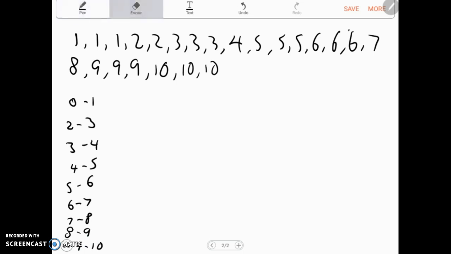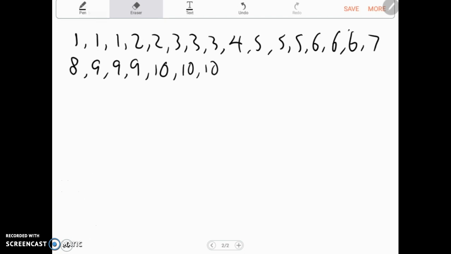I'm actually going to do an interval of 3, just so that we have a bit more room. So if your interval is larger, you're going to be able to fit more of these data points in each interval, but it's going to be a little less accurate. 4 to 7.